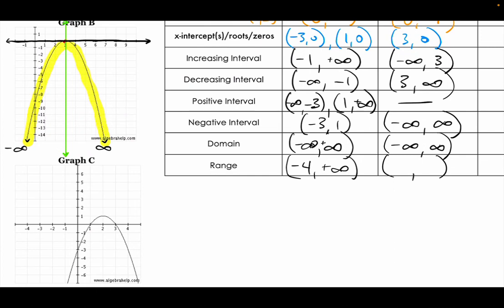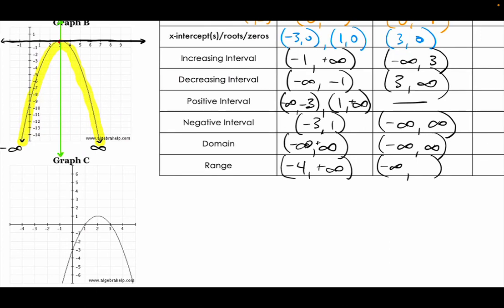Did it have a maximum or minimum? So that means it's going to have a top, not a bottom. So the bottom is going to go on forever, but where's the top going to be? Right there, right? Is that at 3? Y value. What is the Y value I'm at? 0. Good. So from negative infinity to 0.